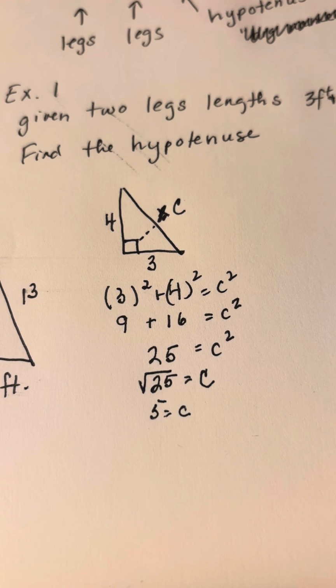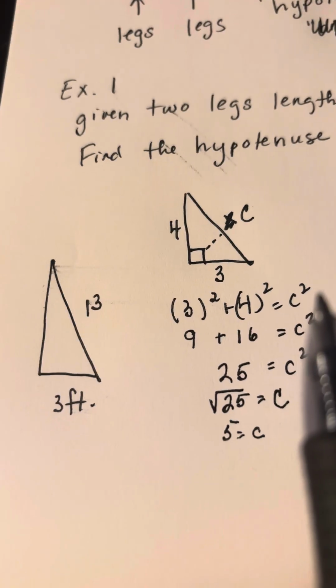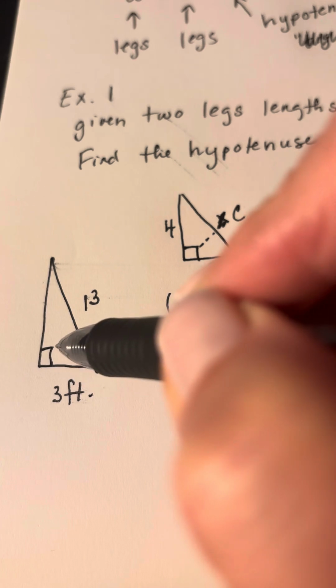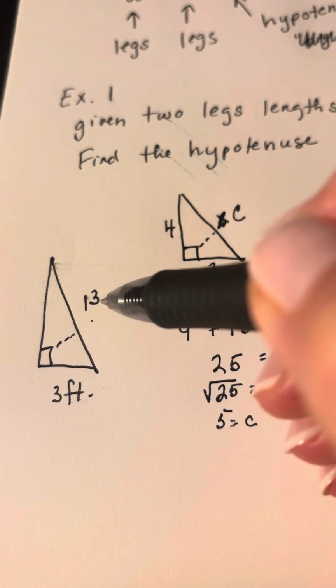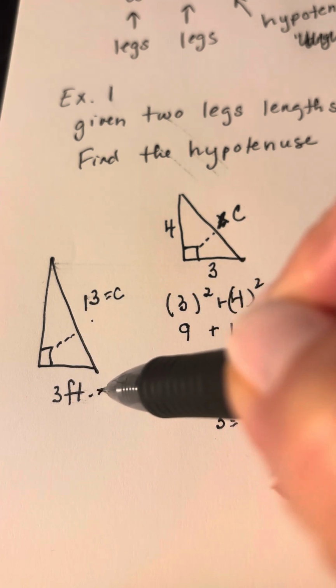Now, the next kind of problem is the more difficult kind of problem. And that is the word problem. So when I read this, it says, example 2, if John places a 13-foot ladder 3 feet from the base of the wall, how far up the wall to the nearest tenth of a foot? So they drew the picture for us. Here is the right angle. I go straight across. That's the hypotenuse. So that means this is C. This could be A or B. It doesn't matter what you choose.